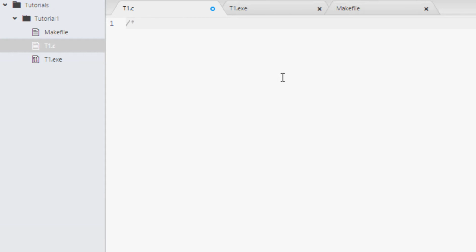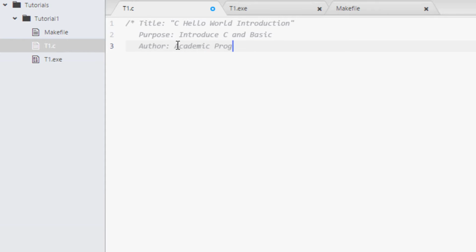So let's write our first comment. We're going to document. We're going to put the title, the purpose, the author, and the date. You should do this at the top of all of your programs, and also document what your program's doing along the way. So let's start with that. I'm going to do title, and I'm going to put C Hello World Introduction, I guess. Yeah, I'll do that. And the purpose. And I like lining things up. You don't have to, I guess. I like doing it like that. Oh my god, I can't type today. Okay, and the date is 2/1/2016. Okay, and we're going to end that comment off with an asterisk slash.